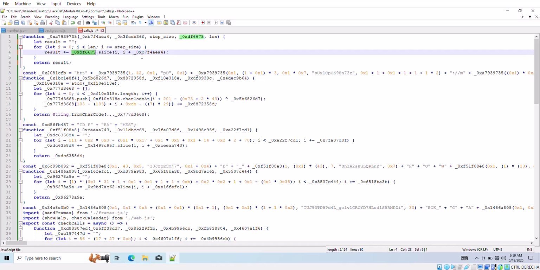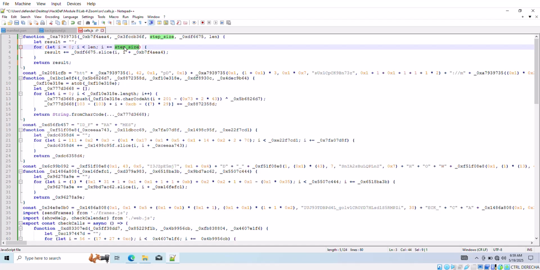And well, it's taking this string and taking substrings of size 1. So for this particular call, the result must be the first character of the string p. That's when I is equal to 0. We take the p, we increase by step size, which is the third parameter. That's a 1. So now I equals 1.